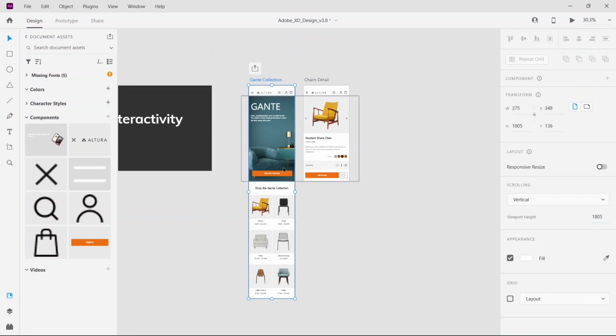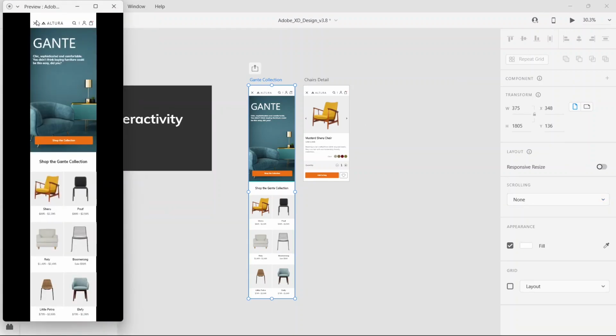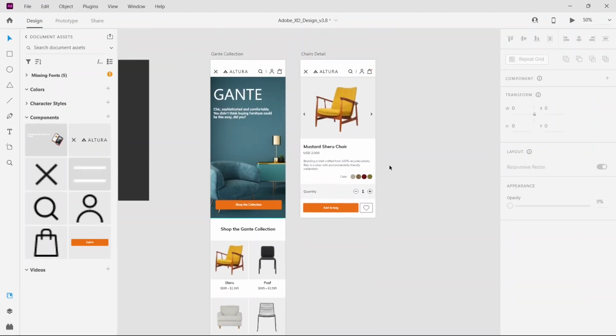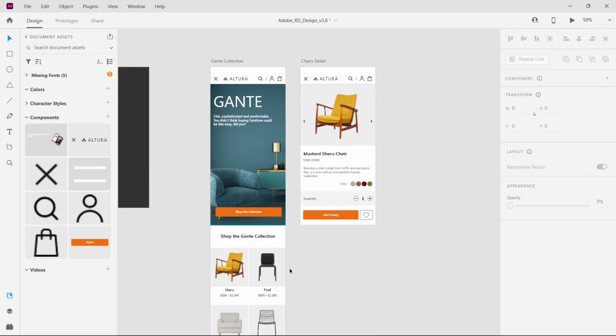This is because if we do not have the edge in the right position, we cannot do a scrolling that is right, and also if we do not have the vertical scrolling activated, we will only see, in this case, the page in this way. So, when we activate the vertical scrolling and we create the edge and put it in the right position, we can have the right preview of our artboard.